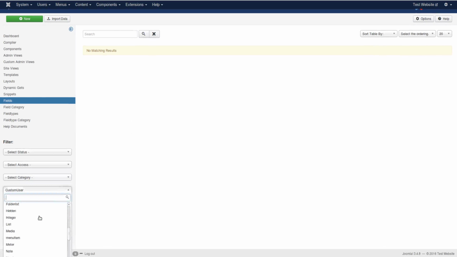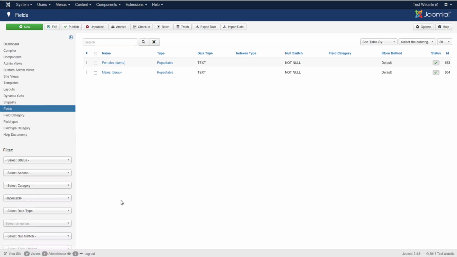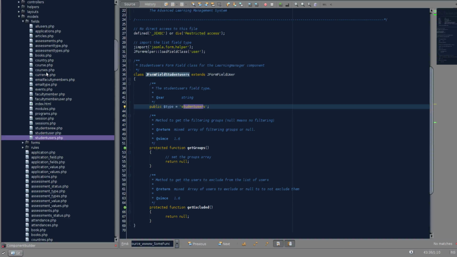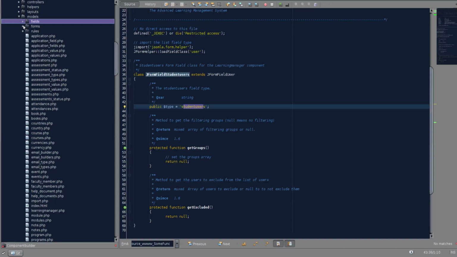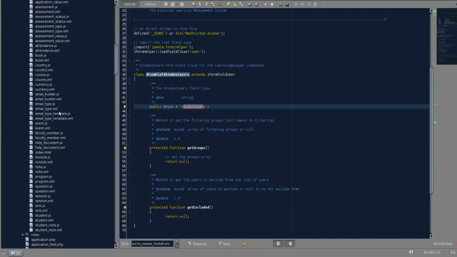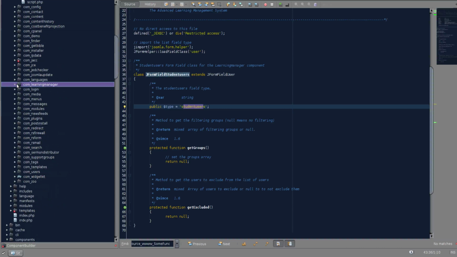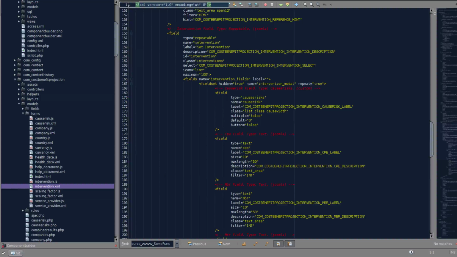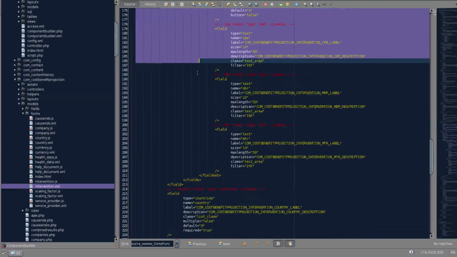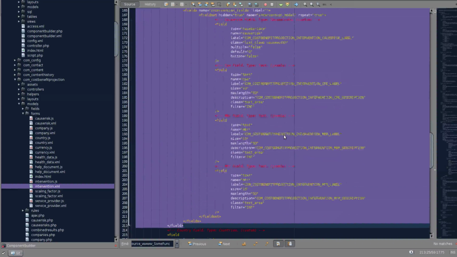Another one we need to look at is the repeatable fields. Repeatable fields is actually not that difficult, but you need to understand how it's structured. You need to first create the fields that you want to repeat inside of repeatable fields. The way a repeatable field structure looks in Joomla, when we look at it in the actual application, let me see, where did I use a repeatable field? Okay, here we have one. So this, from there all the way to there, is one repeatable field.